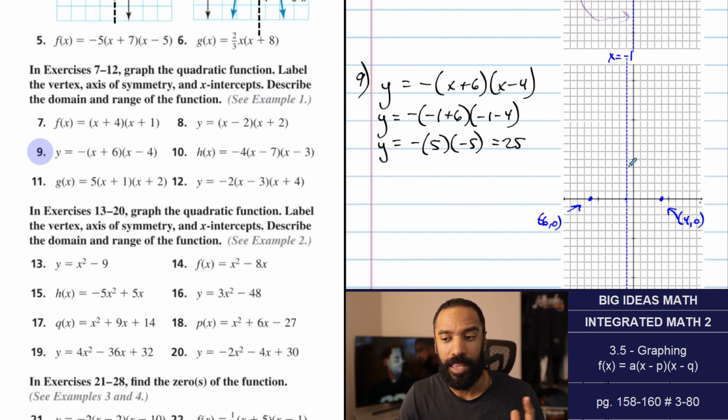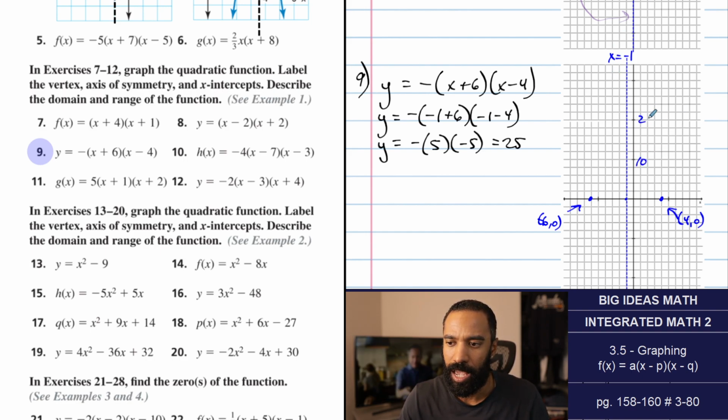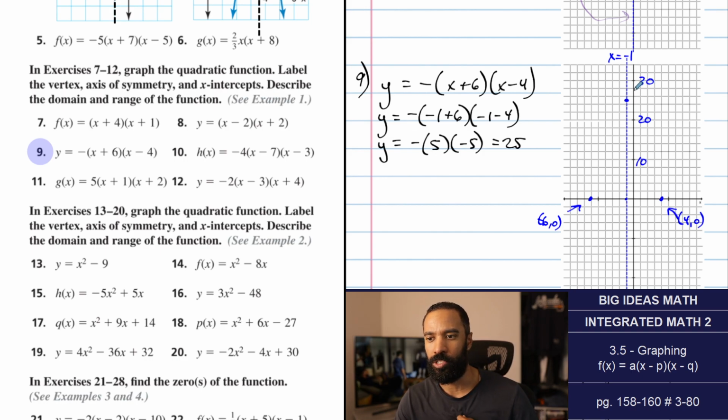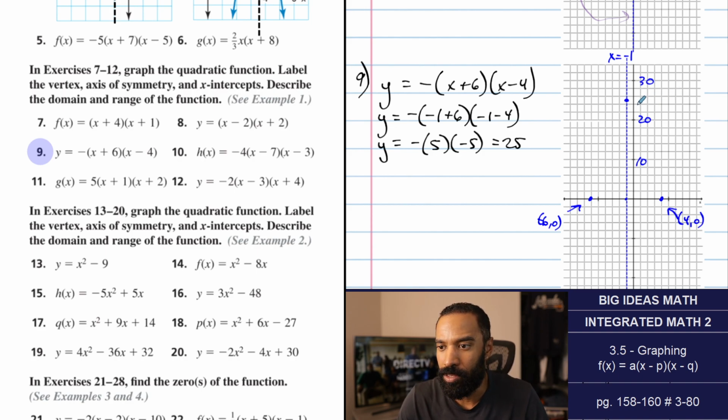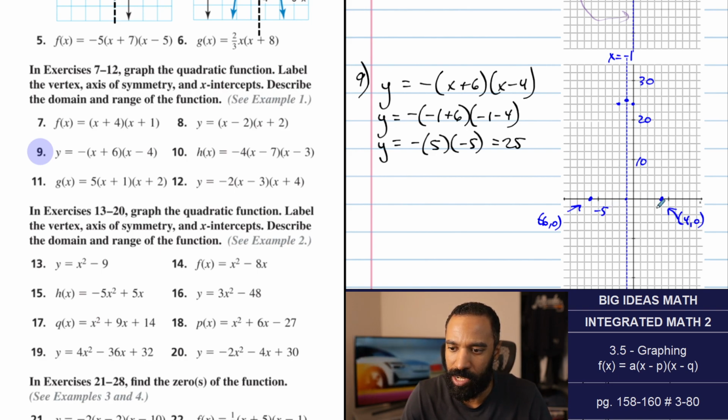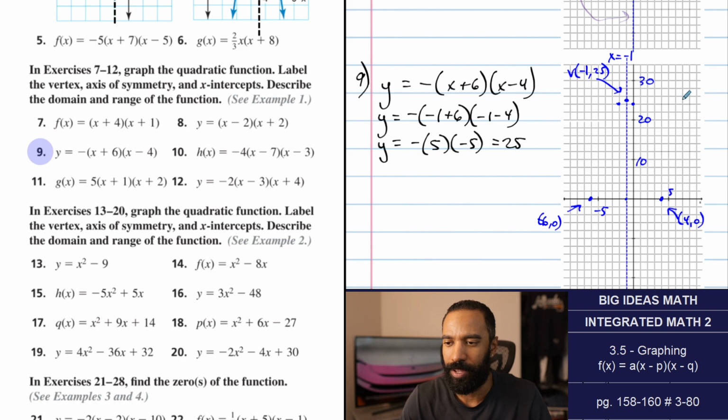Now that's higher than I can actually reach for even my tall graph, unless I go by 2's. So I guess I'm going to go ahead and go by 2's here. So this is going to be 10 and 20 and 30. So 25 will be right in the middle of 20 and 30, right there. And then I'll just have to be careful when I do some of my stretch stuff. I know that 24 is actually the y-intercept right there. Here's my 1, 1 basis, over 1, down 1. So hopefully you understand my stretch. That's -5 and +5 still. The vertex is at -1, 25 right there.